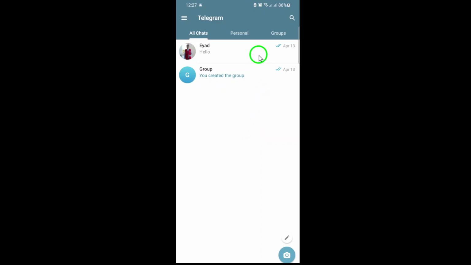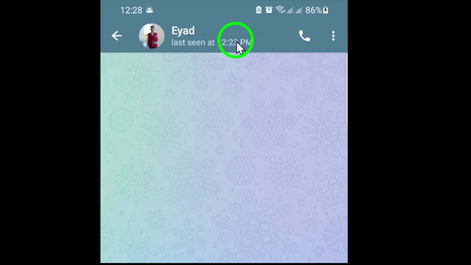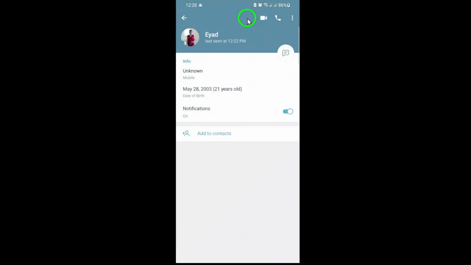You can do this by scrolling through your chat list or using the search bar at the top to quickly locate their name. When you've opened the chat, look at the top of the screen. You'll see your friend's profile picture or their name displayed there. Tap on either the profile picture or the name. Both will take you to their profile page.